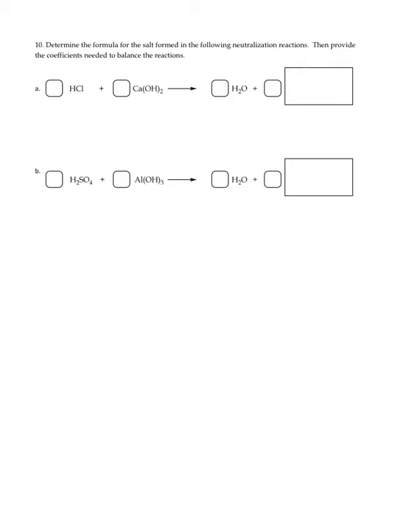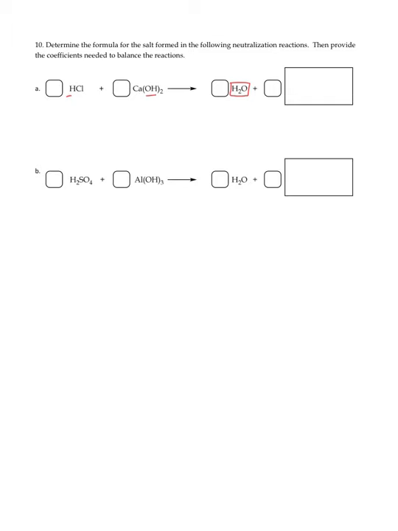So the last thing we want to do in our acids and base packet is look at what are called neutralization reactions. These are reactions between something that has an H plus and an OH minus that can come together and make a water molecule. And so there's kind of a procedure here that you want to use.